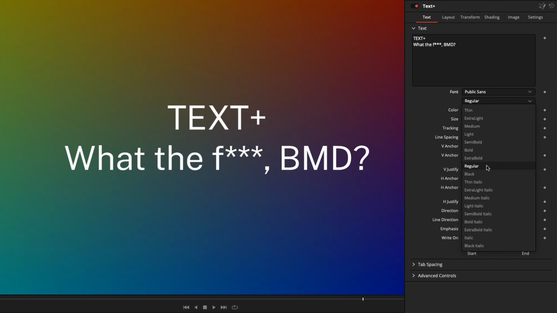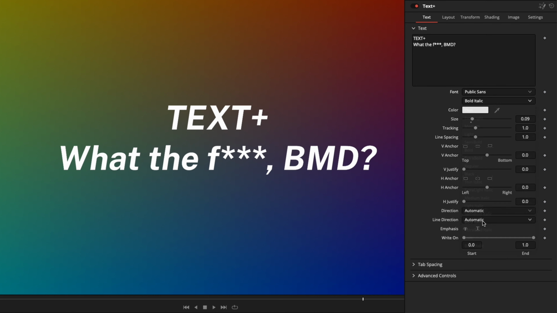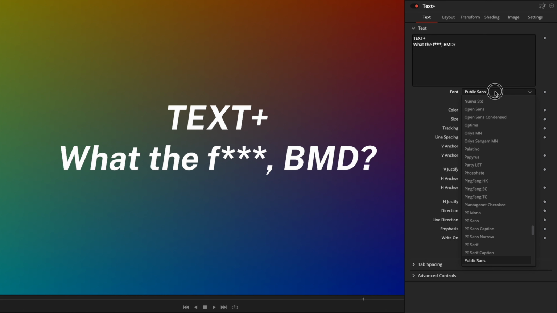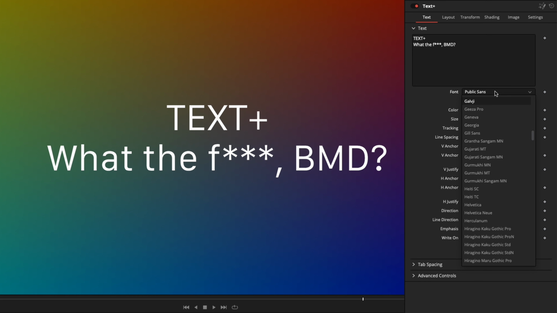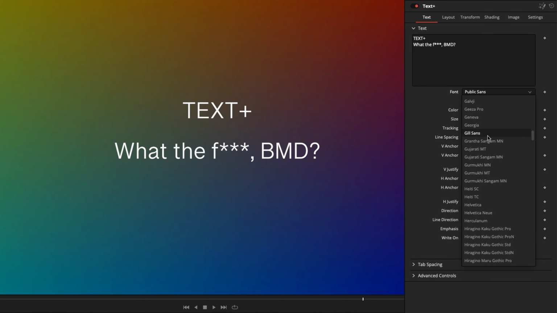So certainly we'll see the same wrong behavior when using the Text Plus effect, right? Right? Wrong. Looky here, Public Sans actually has the regular weight. So far so good. Let's see how Gotham behaves. Wait, what? Where's Gotham? What the fuck? Can't Resolve at least fail reliably?